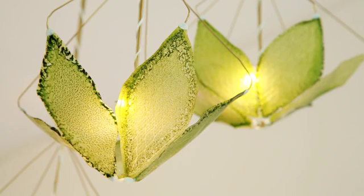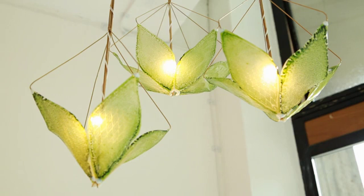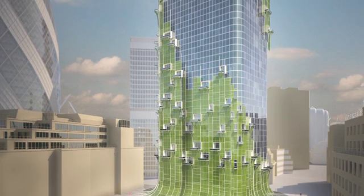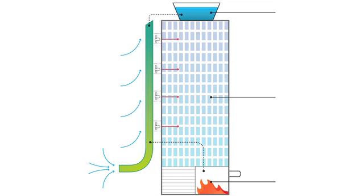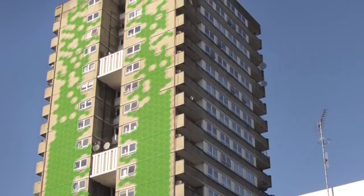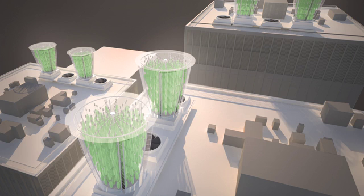First of all I was imagining it as a free surface that you could manage even for interior design or space separations. I also created some lighting out of this material — using the light to illuminate the house but at the same time to create oxygen. It could also be used for outdoor applications, for facades, and inside ventilation systems you can absorb air from outside, pass it through these biological filters, and bring inside an oxygenated air.